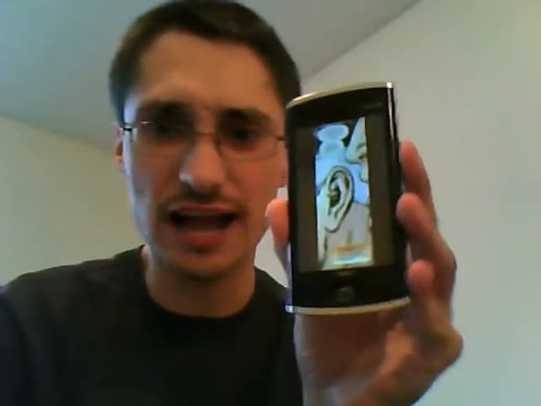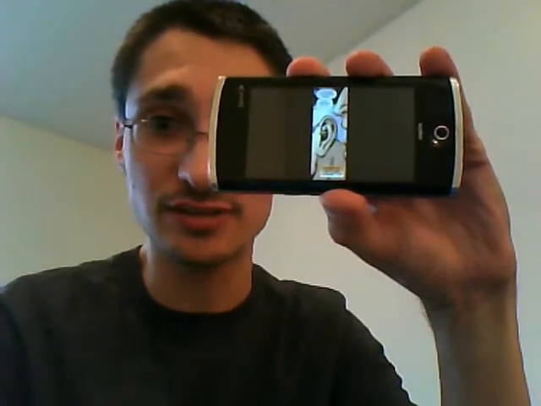Now you can set it to show you the entire screen if you want. The problem with that is that it's very, very tiny, so you won't be able to read it. You really want to use guided view on a small item like this. You can also change the orientation and that sort of thing, and it will change with it, just like you can do as well on the iPad.